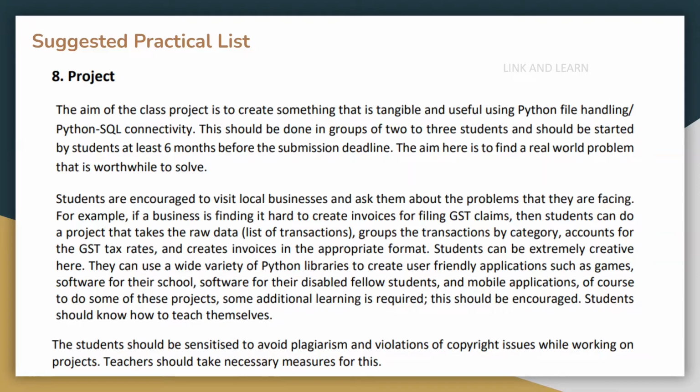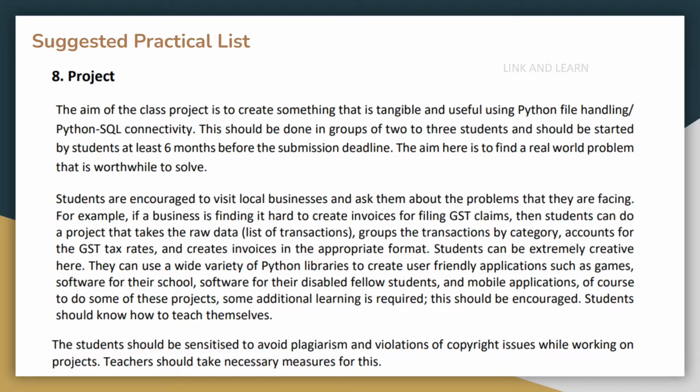So the students will be combining the Python complex techniques along with the SQL techniques in order to create an application which will solve a real life problem. They have given a sample scenario where the student can come up with a possible solution.